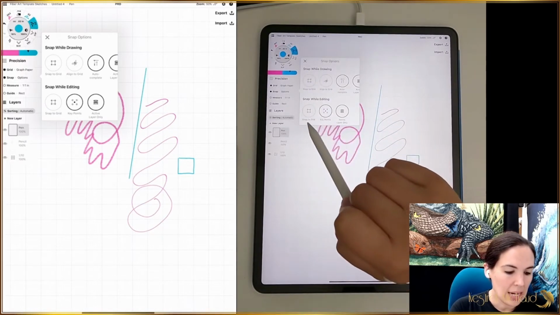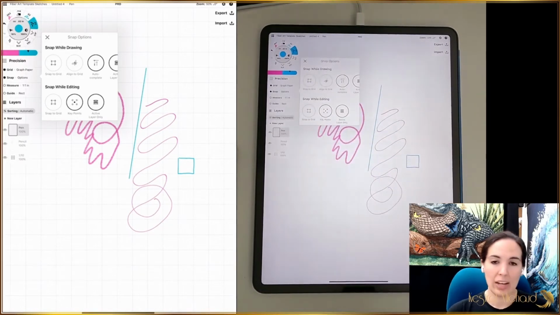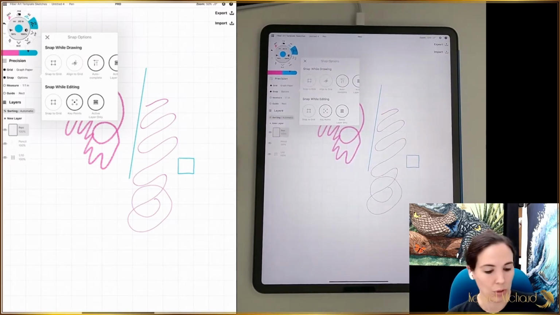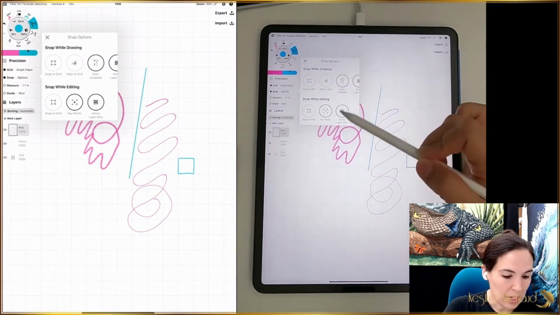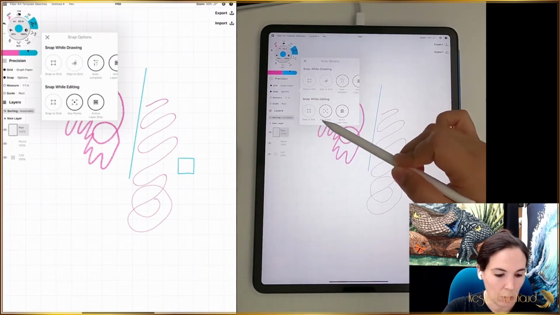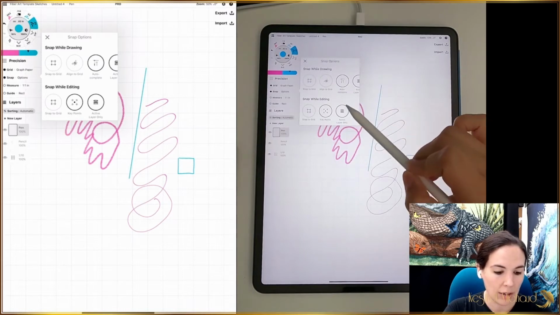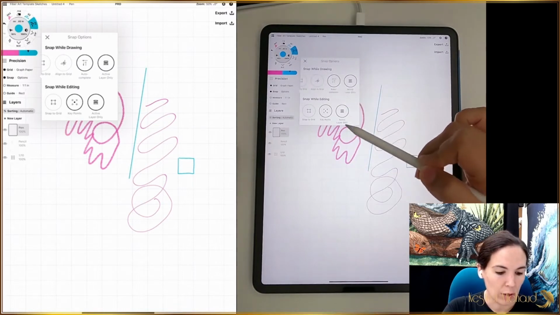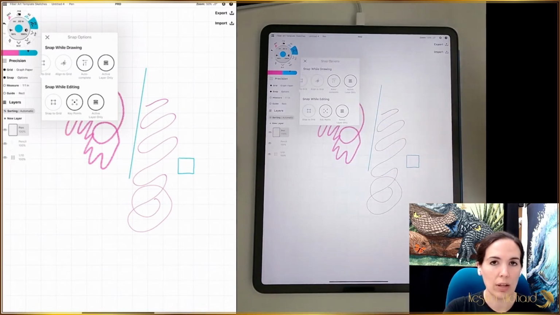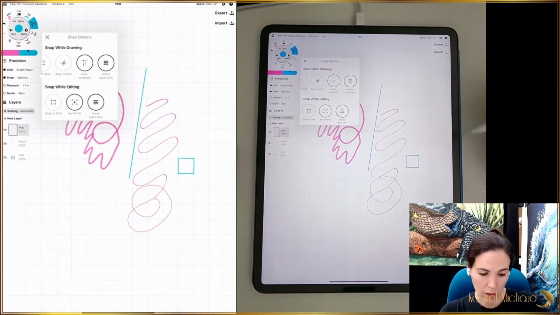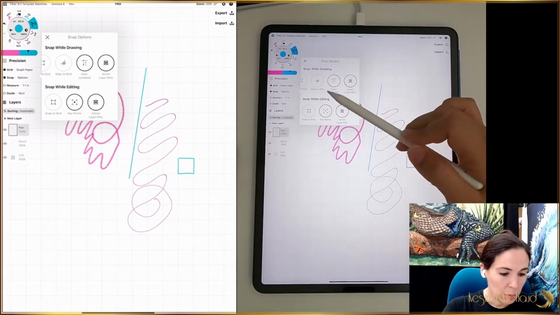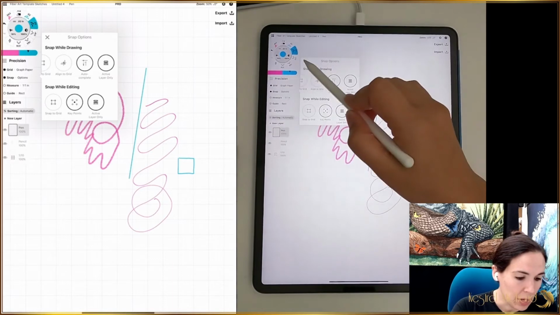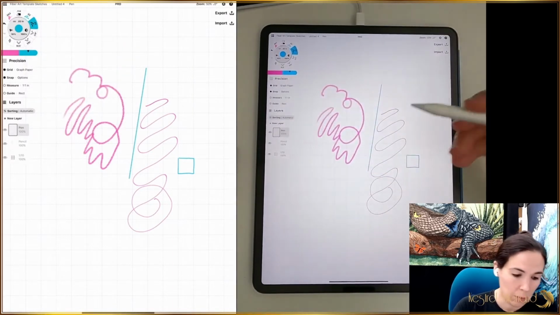And then in editing, I always leave snap to grid off. I don't want my lines to snap to the grid. I don't care if they line up with the grid or not. What I do care about is the autocomplete and the key points. I want both of those to remain on, as well as active layer only for both. I only want my lines to pay attention to what else is on their layer. But autocomplete and key points is very important, and I'm going to demonstrate those for you right now.